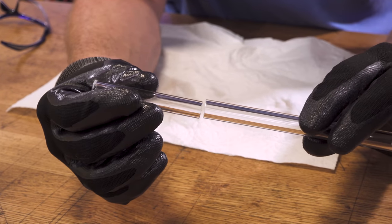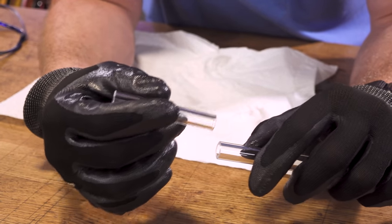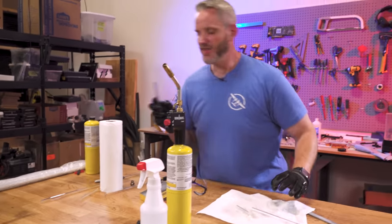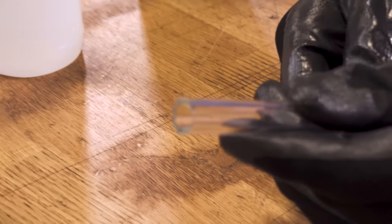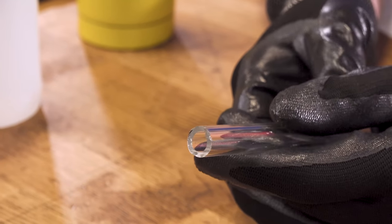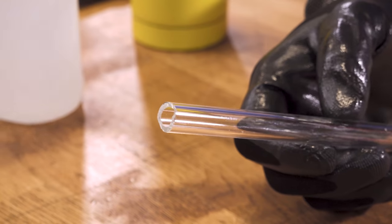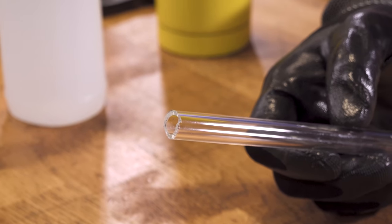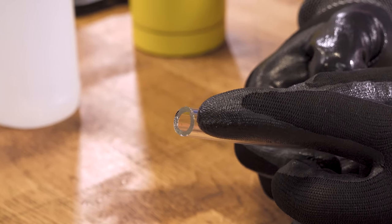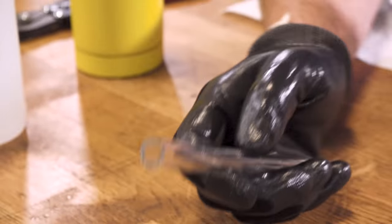I want to talk about the proper way of breaking the glass after you've scored it. The score needs to be all the way around — it has to go all the way around. If you don't score all the way around, you'll end up with something sort of like this. This is a really bad score — this is a piece I saved; it's years old. This is when I was learning. I would use PETG or acrylic to get all my bends done in the system, then those are just used as templates to make my glass. You can see right here I did not have a good score — it didn't go through the surface of the glass far enough, so when I broke it, it was extremely jagged. That's a throwaway piece.